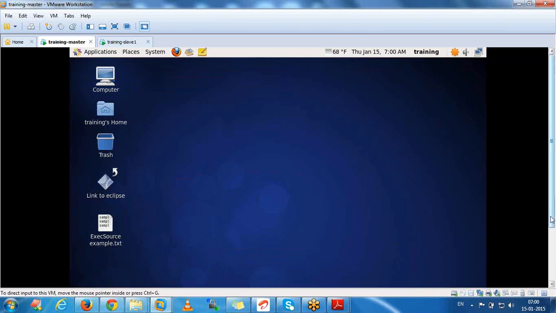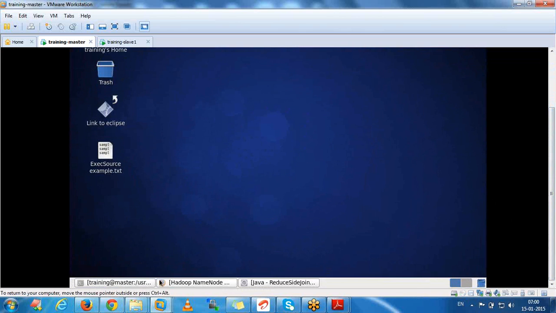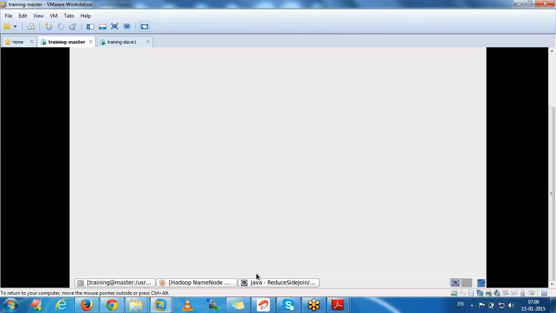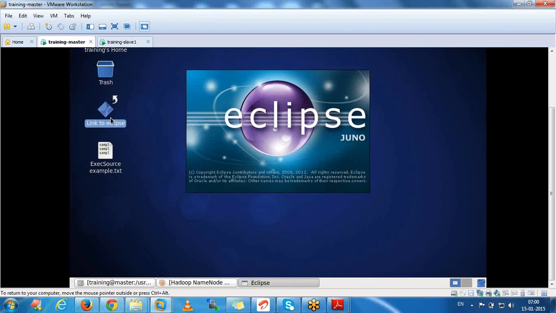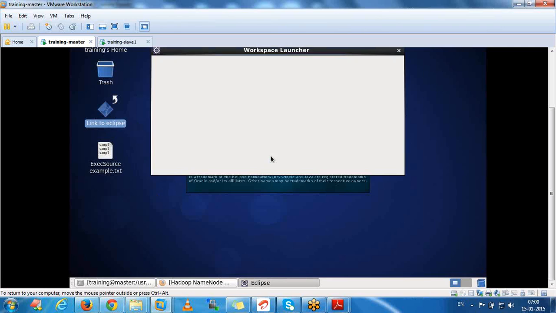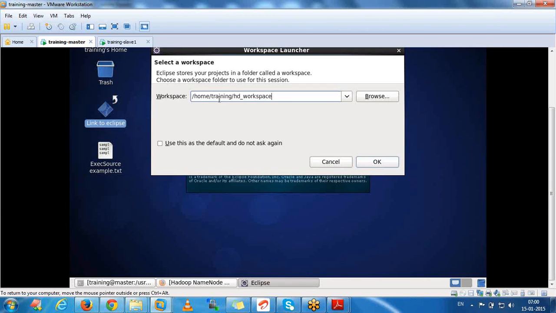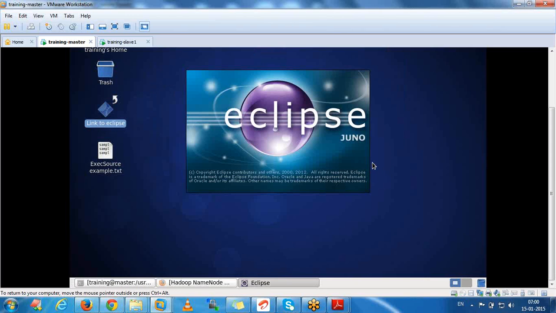Click on that and it will ask for the workspace. Workspace means wherever we want to store the programs. You can change it to any path. This is the default path we are using, home training HD underscore workspace. After providing this workspace, Eclipse will open.